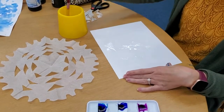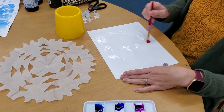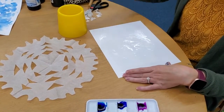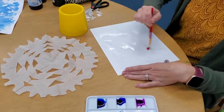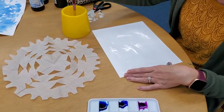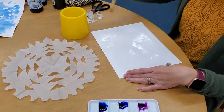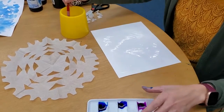And this project, we're going to have to work very quickly, so if you're a perfectionist, you're going to have to not be a perfectionist during this one, because you have to move quickly for it to work right. And it may even work if you're using small snowflakes to do half the page and then do the other half afterwards. Okay, so get your paper wet.